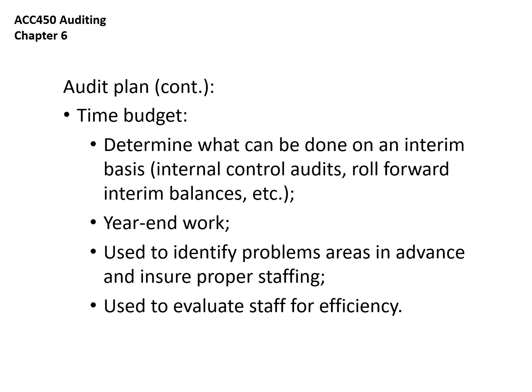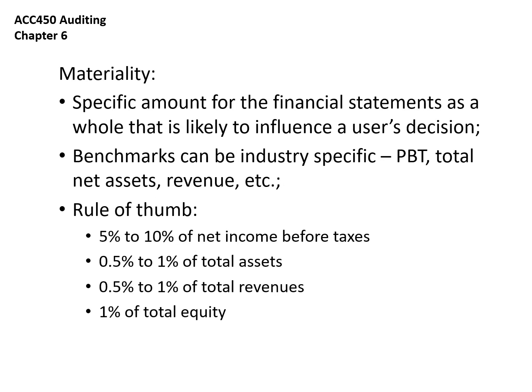Then we'll have our year-end work, so observing inventory counts that are taken on December 31st. We have to be there physically for that. Monitoring cutoffs, making sure invoices in one period aren't recognized in a different period, all of that. We're going to identify problem areas in advance and make sure that we bring in the right people to staff the audit. And then we'll use it to evaluate staff for efficiency. So that's, if you're a junior auditor, that's how you'll be judged.